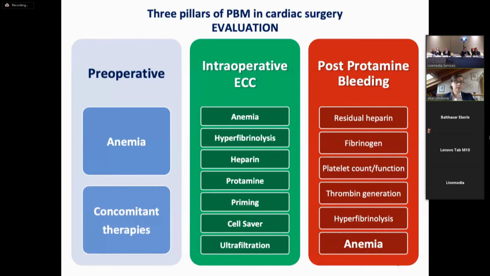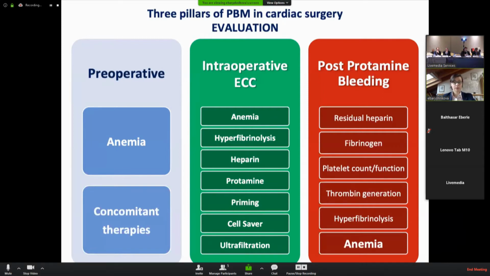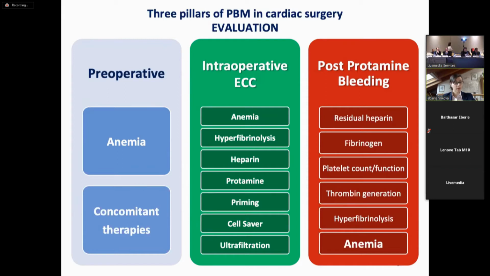And this is because the red blood cells are fundamental for oxygen delivery, of course, but considered also from the coagulation point of view. Erythrocytes are the biggest cells in the bloodstream and normally keep platelets close to the vessel walls, where they are called to their aggregation duties when required, and that is when there is a lesion in the vessel wall. In case of anemia, be it pre-existing or induced by hemodilution, for example, the lower number of circulating erythrocytes allows platelets to circulate far from the vessel wall, making all the coagulation cascade reactions slower to be triggered and more difficult to initiate. This, for me, is very important to keep in mind at every stage of the patient's pathway through the hospital stay.